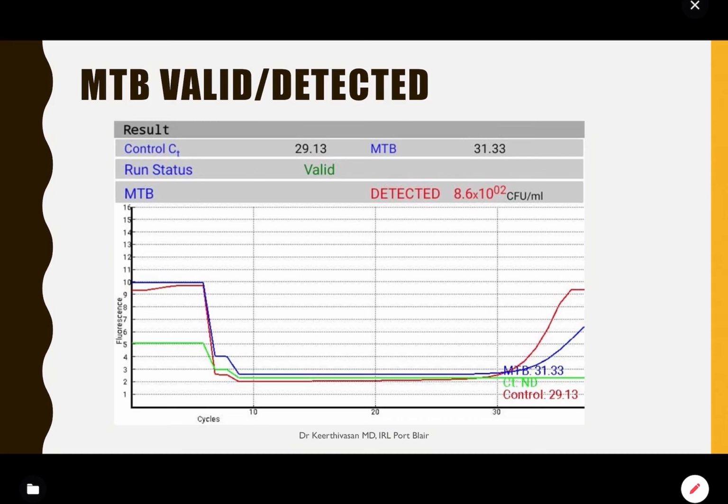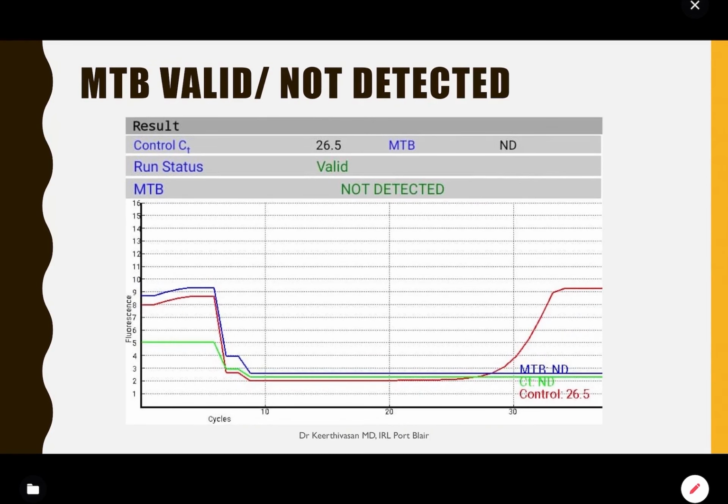As I already mentioned, in the cartridge we have an internal processing control, which also undergoes all the steps of extraction, PCR and detection like the sample. So we know that there is no error during DNA extraction or during PCR. Next, you can get the result as MTB not detected.